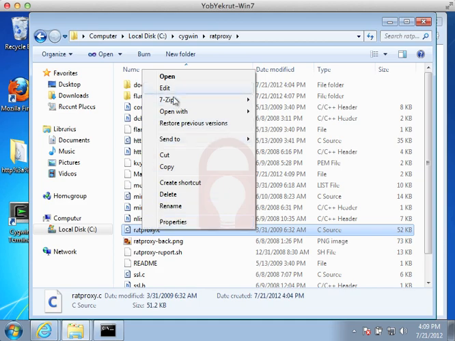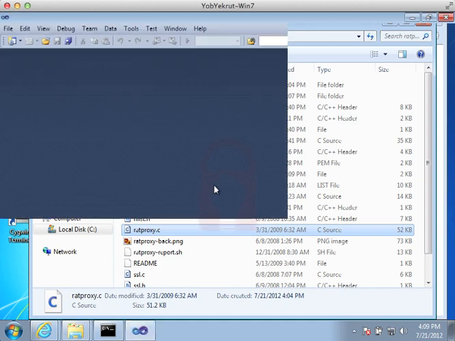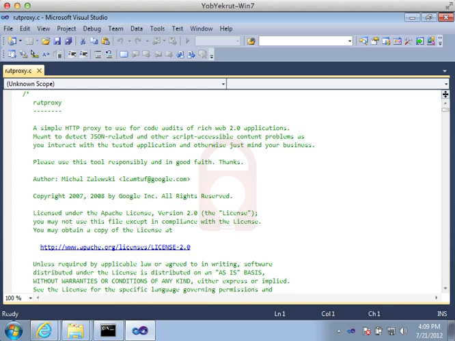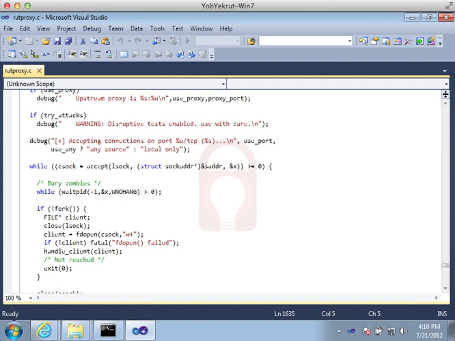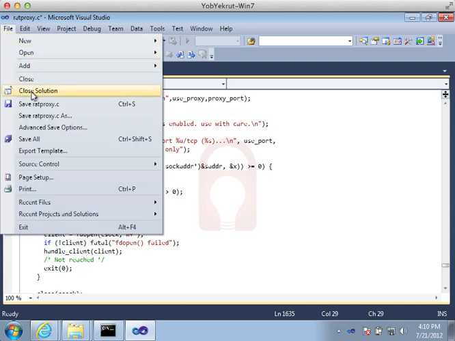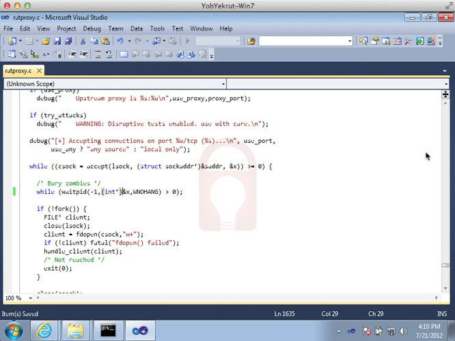I have Visual Studio installed, so it will open up in Visual Studio for me. This could be done in a regular text editor as well. Then we're going to go to the specific line number of the error message that we saw. In this case, it was 1635. And on this line, in our while, we have to cast that X parameter that's going in there. Now that we make that change, we can save our file back out.